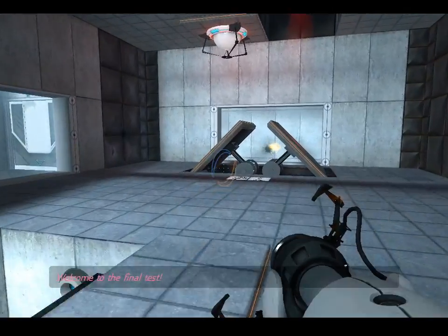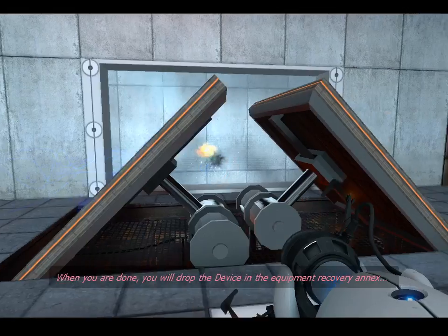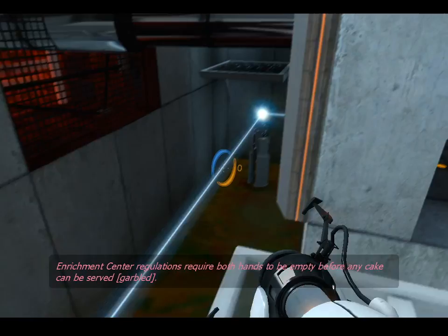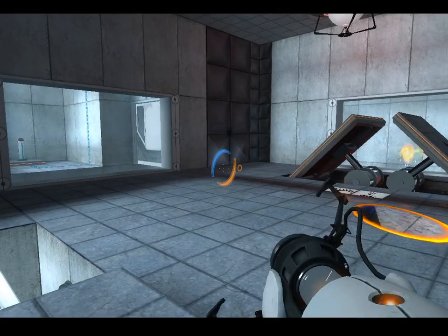Welcome to the final test. When you are done, you will drop the device in the equipment recovery annex. Enrichment Center regulations require both hands to be empty before any cake. Before any cake.